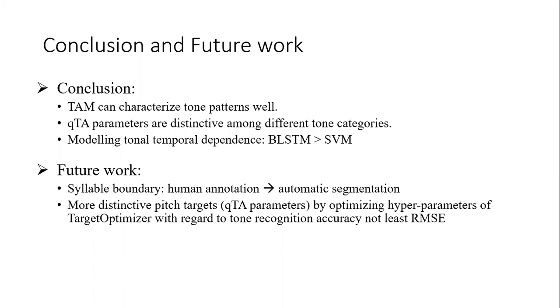The hyperparameters of Target Optimizer were optimized with regard to root mean square error, which may drive the reproduced pitch contours to overfit the original ones. The corresponding estimated pitch targets might not be the optimal for tone recognition. To optimize hyperparameters using tone recognition accuracy as a metric can perhaps discover more distinctive pitch targets.